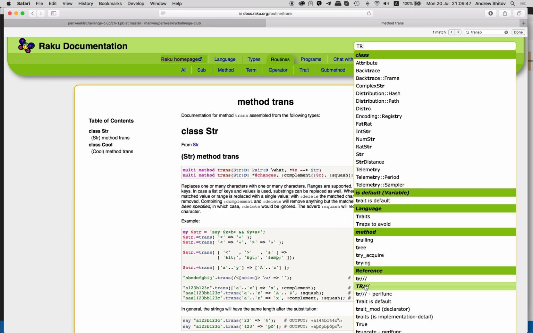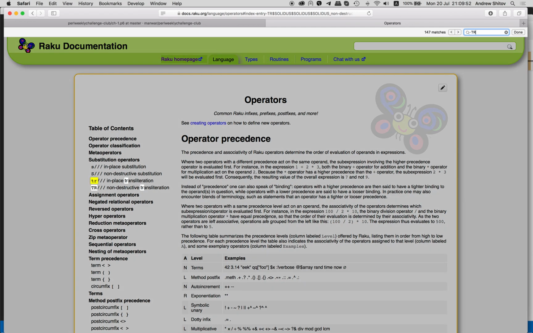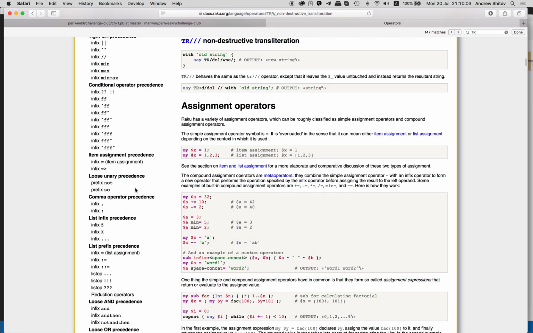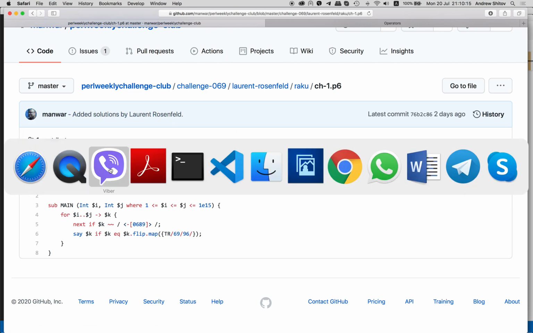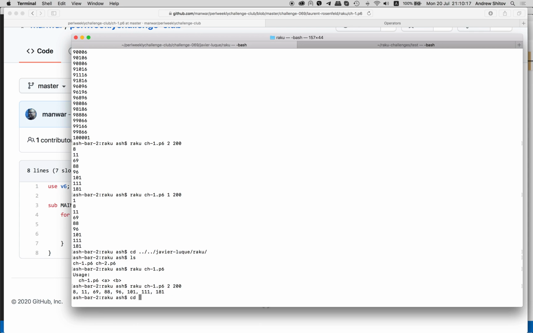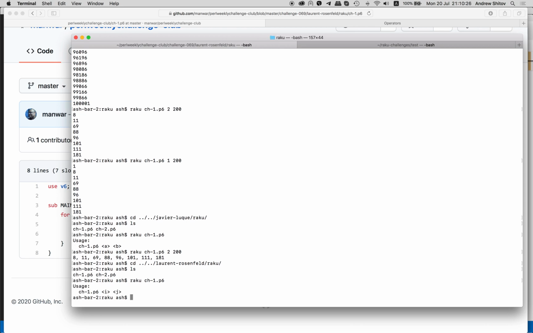So what's the difference between these two? What's the difference between these two? Where is it? In place non-destructive. Yeah. Wow. In place transliteration. So it's transliteration. It's not transpose. So it's a non-destructive transliteration. So we replace this and return the new string. Actually, I forgot about this. Okay. So let's go to cd back Raku. Why is it still P6 in the extension?